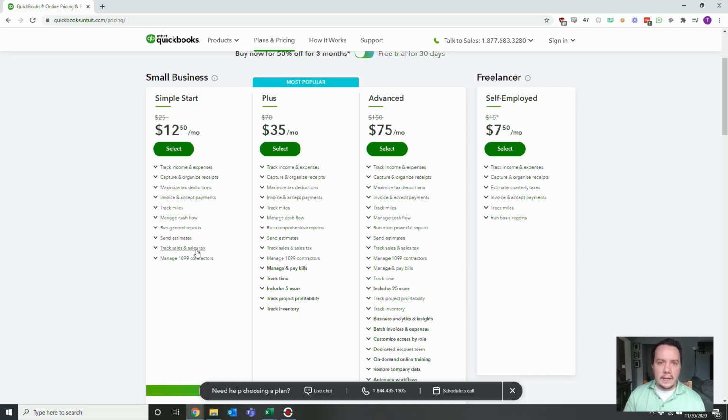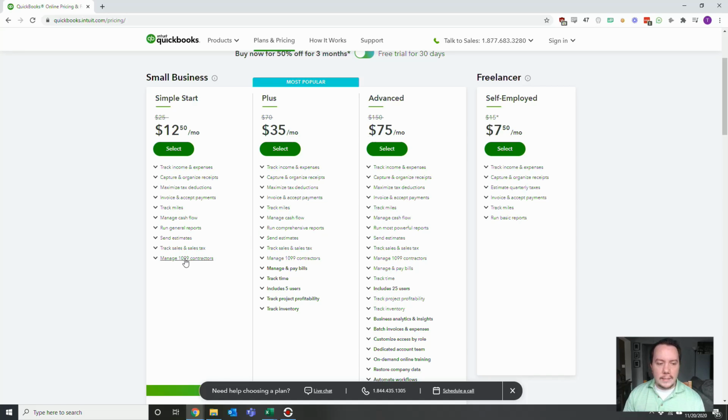So if you're just a retailer who collects the same sales tax, it's pretty simple to calculate sales tax. If you're just charging 6.5% sales tax, you can just charge 6.5% for everything. But maybe you're a contractor who is working in different cities. You have to charge different local city sales tax rates. QuickBooks will do that for you. Basically, you just put in your customer's address, and QuickBooks will automatically calculate the sales tax. So when you have to go remit that sales tax, you know exactly how much to report, how much to pay, and you'll know in your bank account how much of that is for sales tax. And so that's available in all of these.